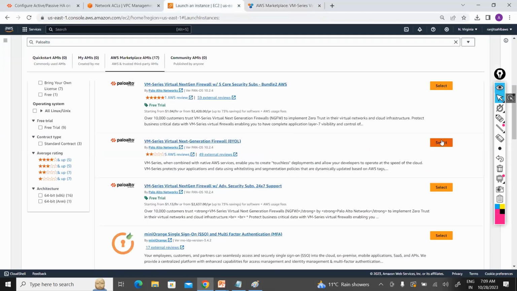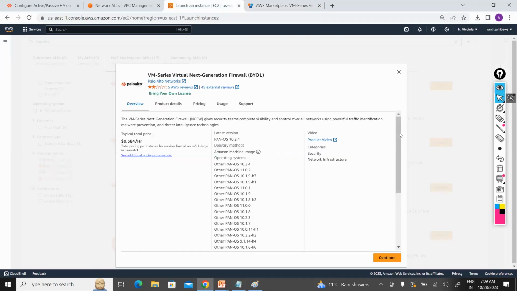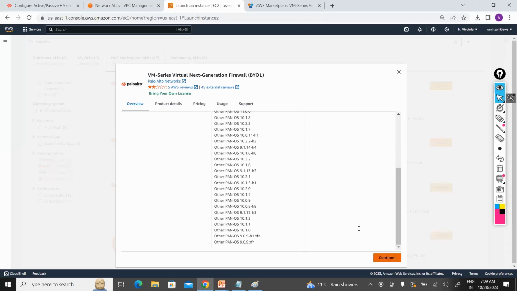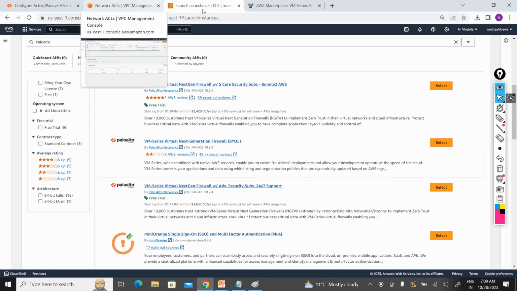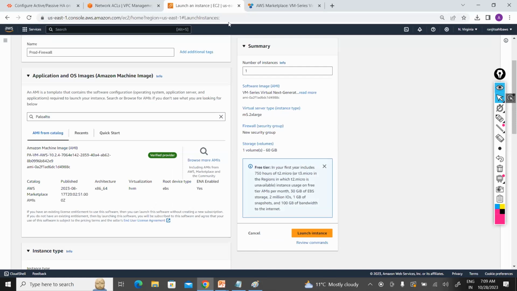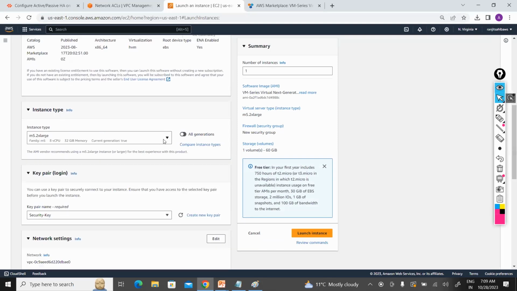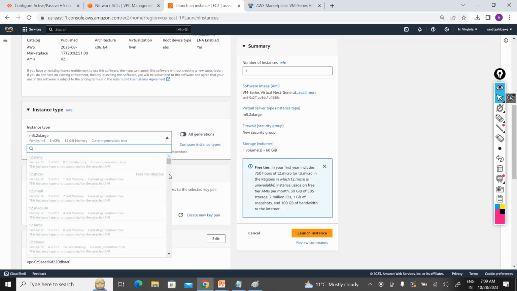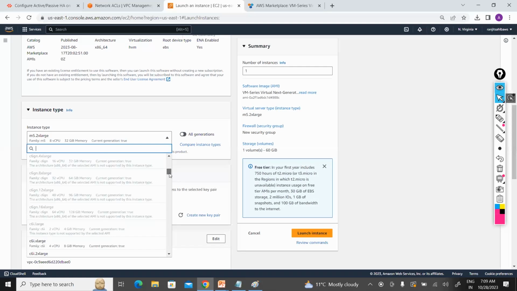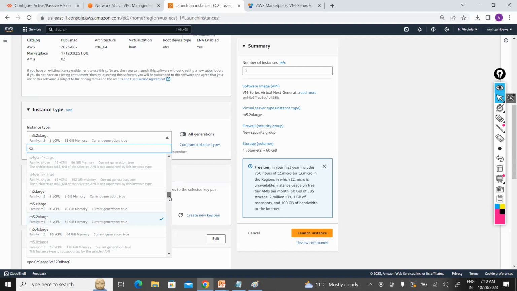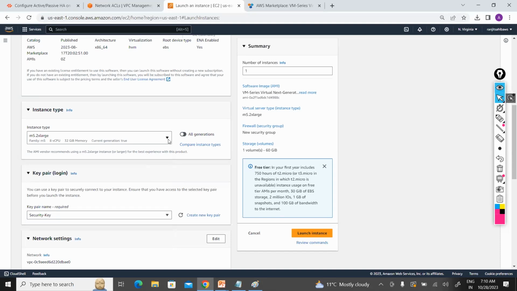So when I am selecting this, AWS recommends the minimum requirement for Palo Alto is this. This is not specific to Palo Alto. If you deploy F5 or Cisco, based upon that model they will select the minimum requirement. If you want to increase your processing power, you can go higher. The minimum requirement is this one, but I can go to a higher one. If I select 64 GB, 16 vCPUs, it will give me better performance, but as this is my lab environment, I don't want to pay too much cost for my lab, so I will go with the minimum one.